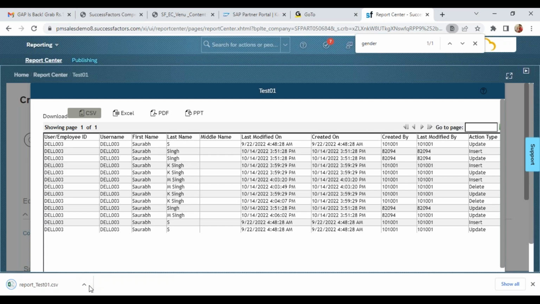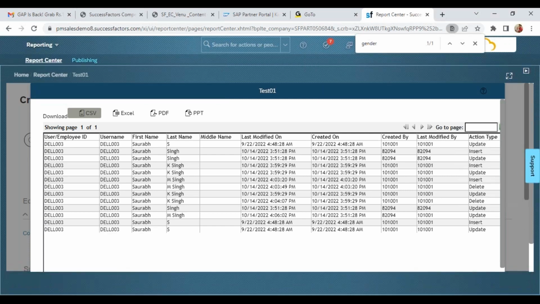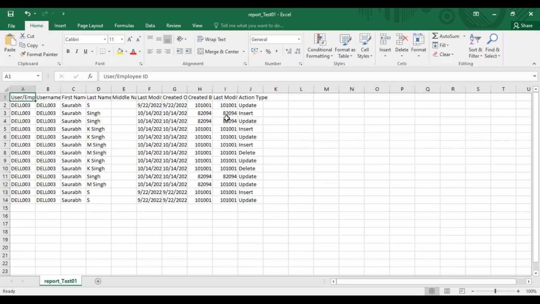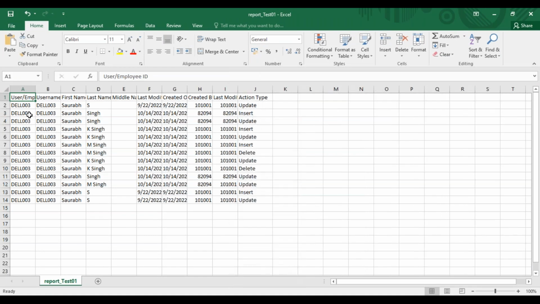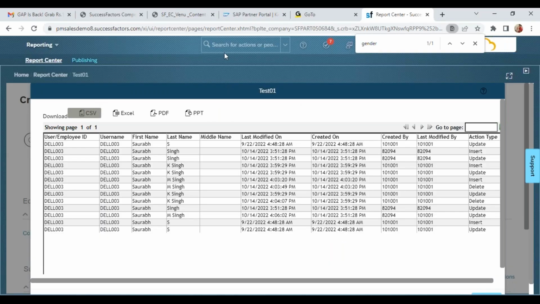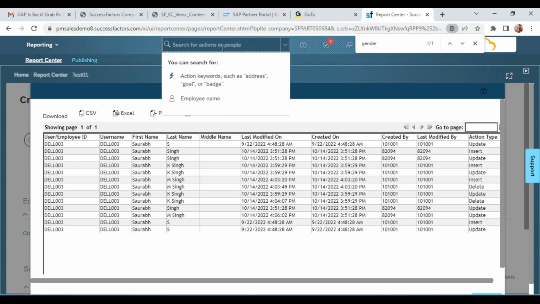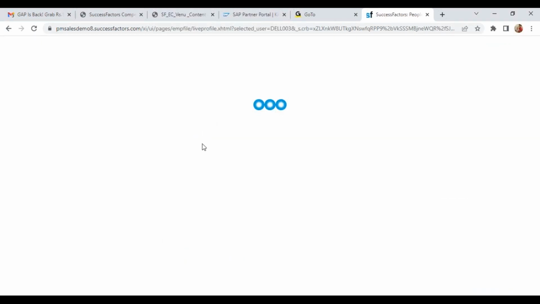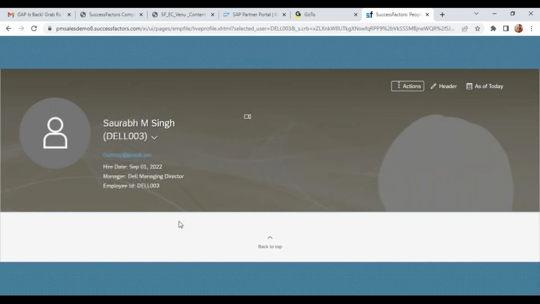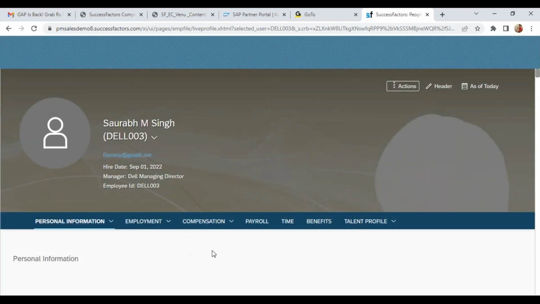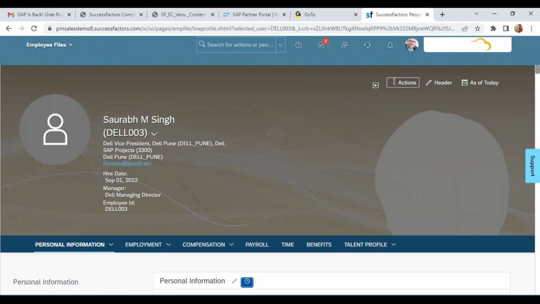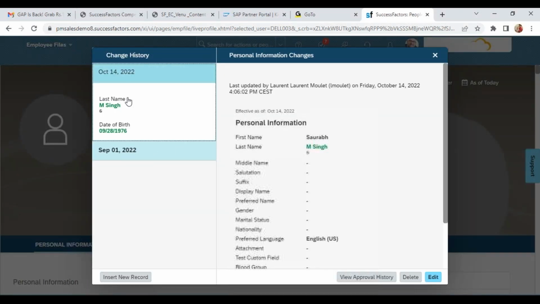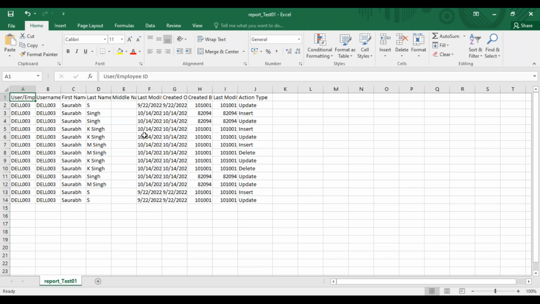I'll generate this report. I've generated the report only for the employee for whom I have changed the data. See here. In the front end, the employee has only 2 records. If I go to this employee, there are only 2 records in personal information, one with effective date September 1st and the other with October 14th.